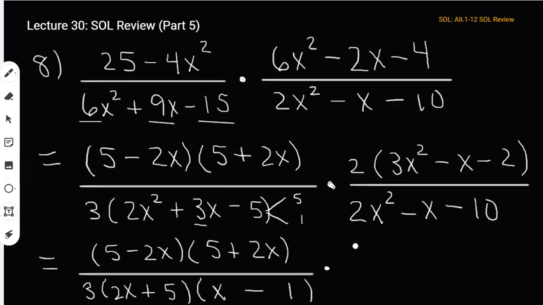Over here for the second fraction, I'm still going to have that 2 on the outside. And let's see if we can factor this thing right here. To multiply to 3x squared, I'm going to need a 3x and x. And then to multiply to negative 2, I'm going to need kind of 2 and 1. I'll put 2 right here and 1 right here. So that way, when I multiply, I'm not going to get 6x. I'll just get 3x and 2x.